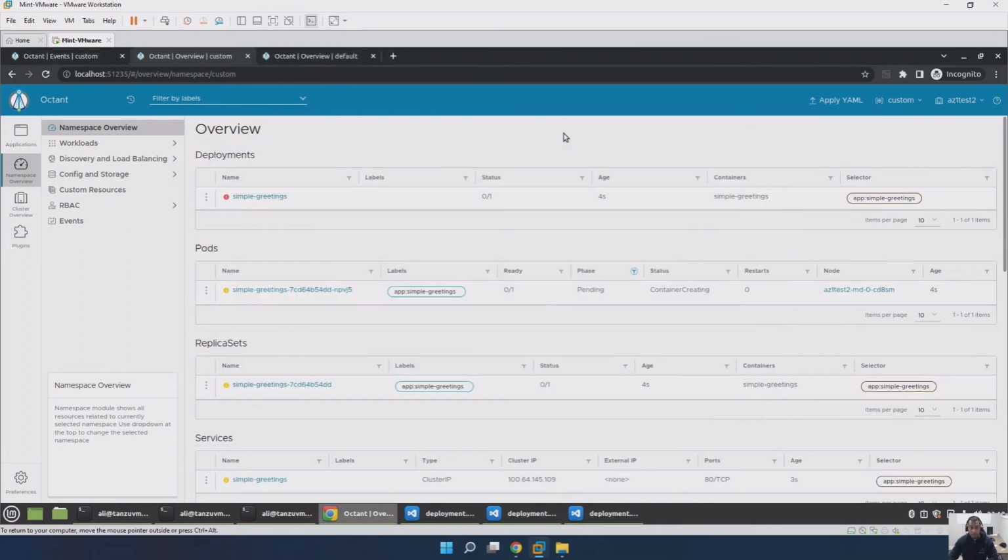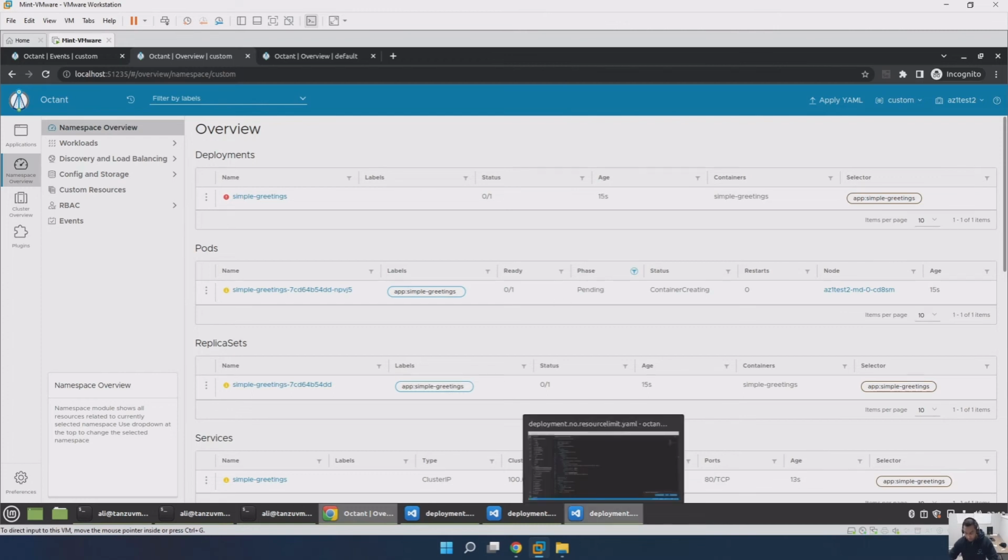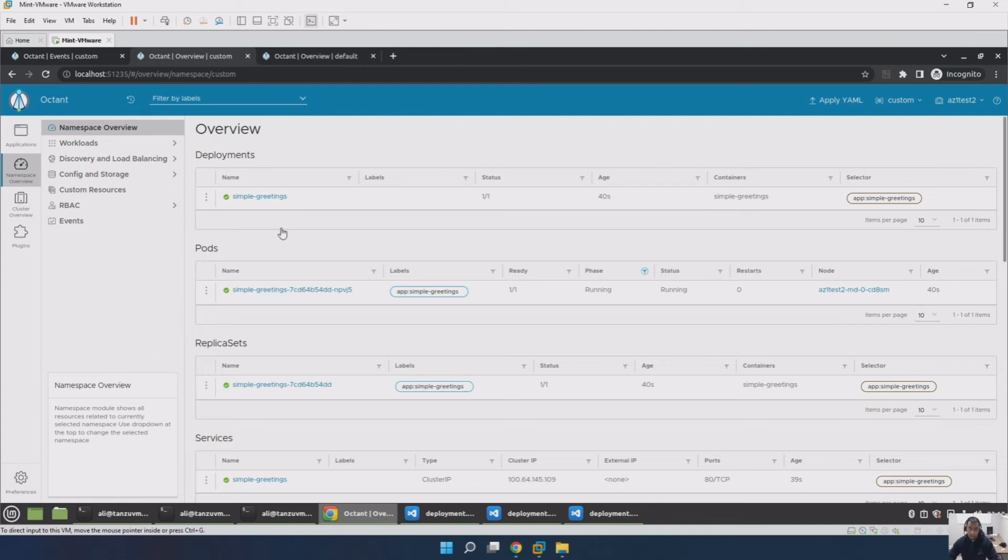Now this will work. It will take some time, but it will come up. So this is now green. The application got deployed.